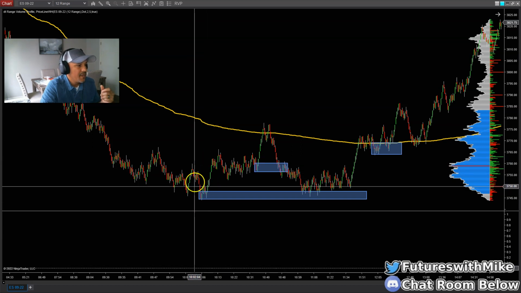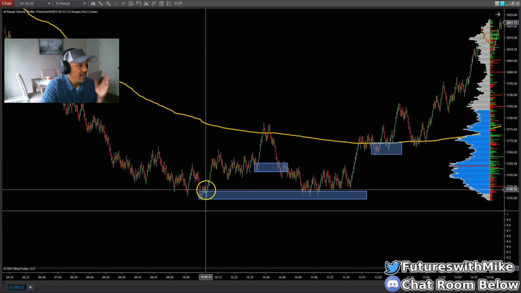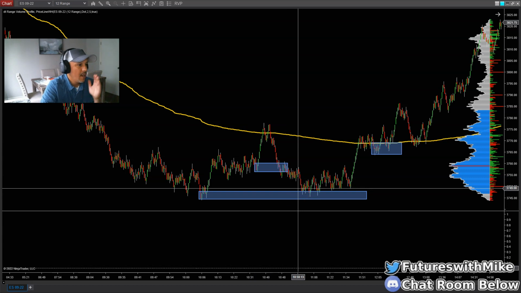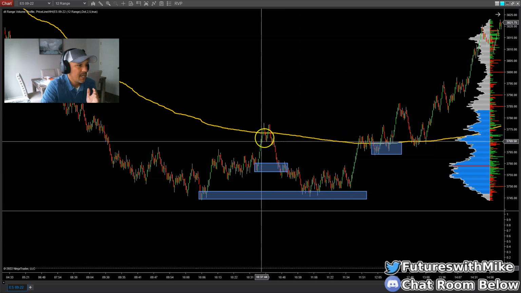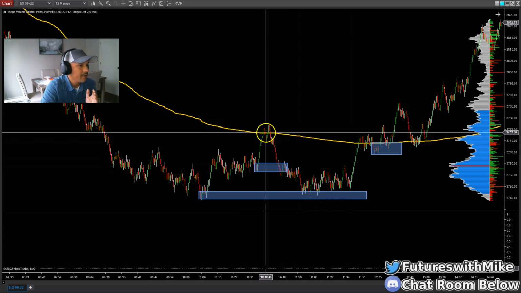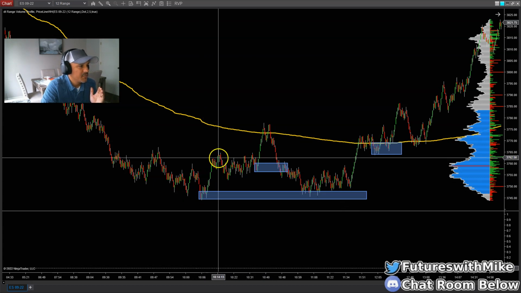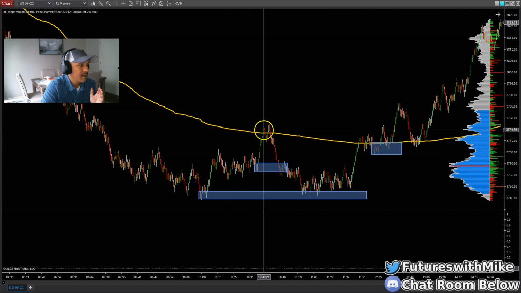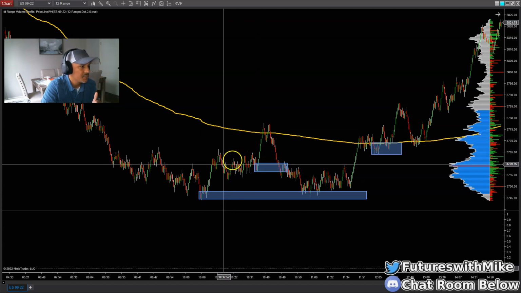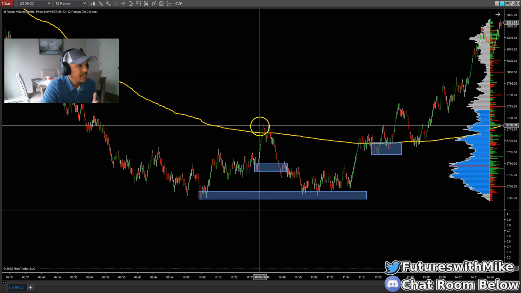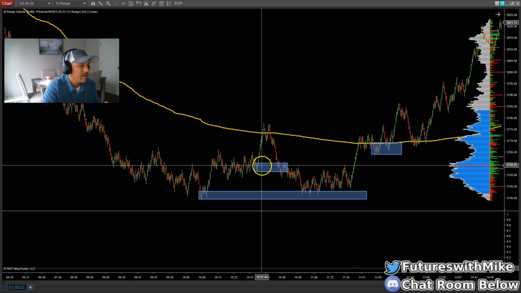I know that this is going to be a key area once price gets back down to it, a key area for a bigger push back to the upside, which would be to this high area right here. Once price starts pushing higher, pulling back and then breaking higher, still breaking through areas of resistance and taking out areas over here, I'm not saying that price can't pull back to this area right here and there could be some rejection, but you've got to think low and high probability trading.